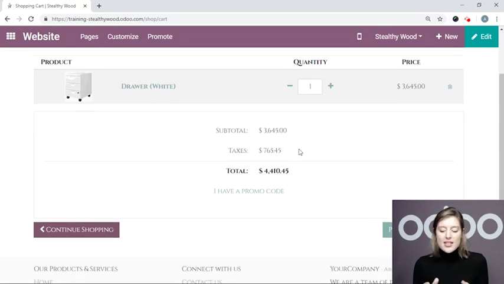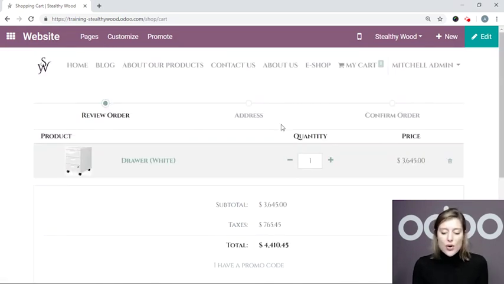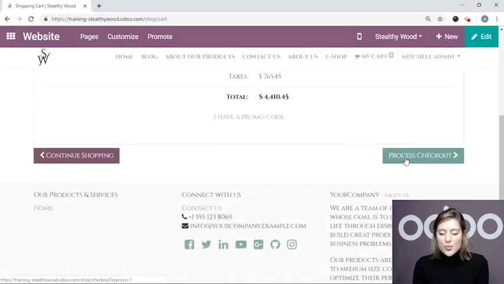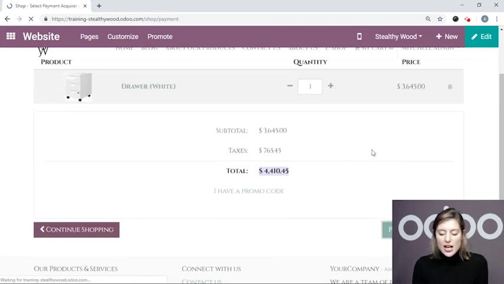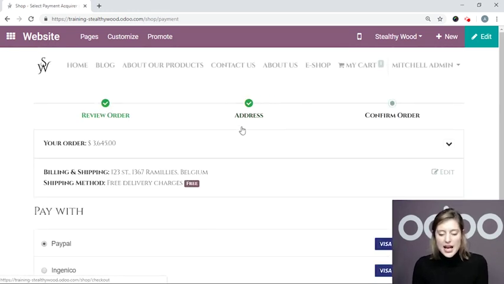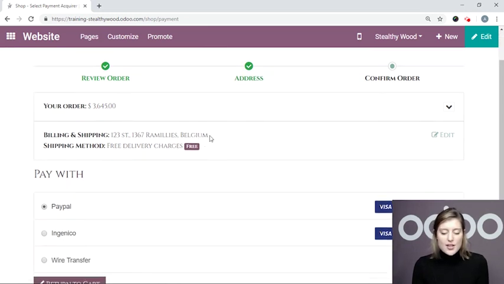But also we have the taxes because Odoo needs to go to the next step, which is the address, to see that, in fact, this customer falls into the fiscal position of having no tax, of being tax exempt for this product. So when we go to process checkout, and notice that our total is over 4,000 now. When we go to process checkout, it takes us to the next step, which is the address. And then Odoo says, oh, yep, that's right. They're out of the country. They're in Europe, in fact, so we won't apply that tax.